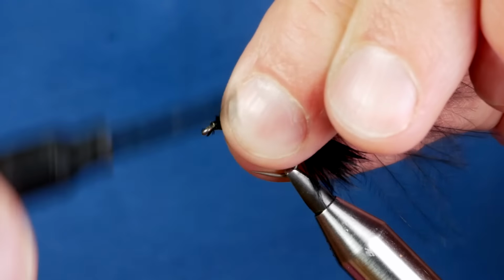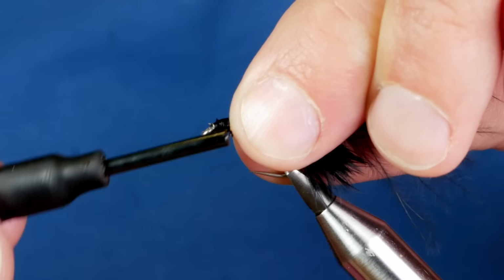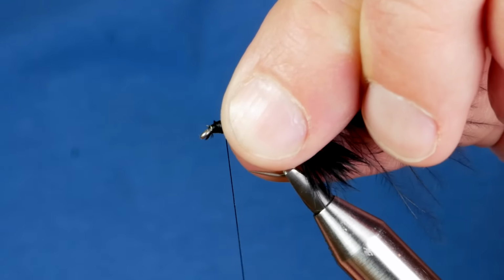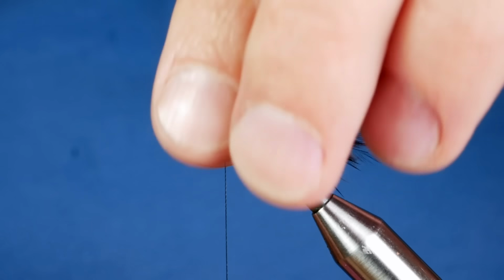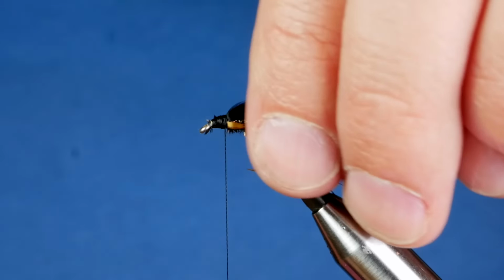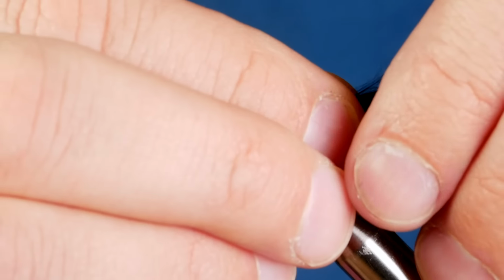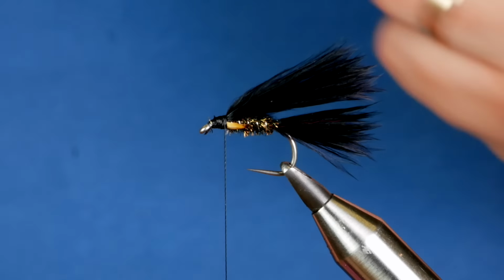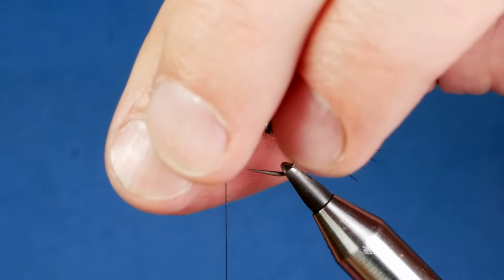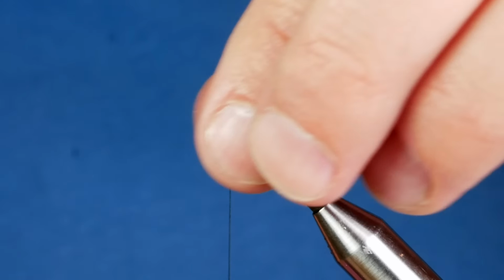Now, make sure it's caught in firmly. There's nothing worse than tying on a pattern and then you're pulling at it to just check that you've tied it onto the tippet and the wing just comes away. That's a very, very frustrating thing, especially when it's the only one in your box. Okay, I'm going to lick the thumb and forefinger on my left hand and just slick all that back.